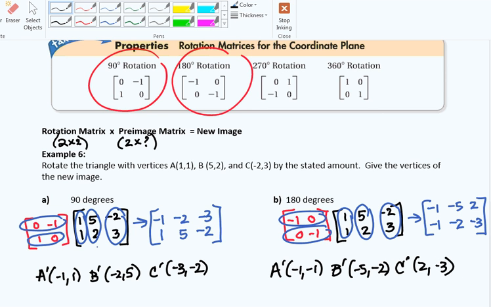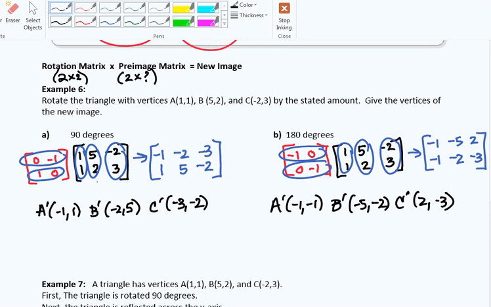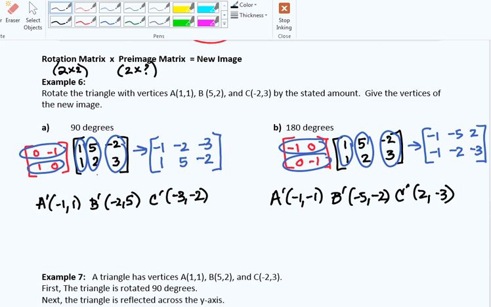So again, we're just multiplying just like yesterday by a rotation matrix. And you don't have to memorize that rotation matrix. The only thing you do need to remember is that it needs to be in the front of your matrix. If it's not in the front of your matrix, you're not going to be able to multiply it because the number of rows will not work. The only way this could possibly work is if you had a square. You could multiply it in the other direction.